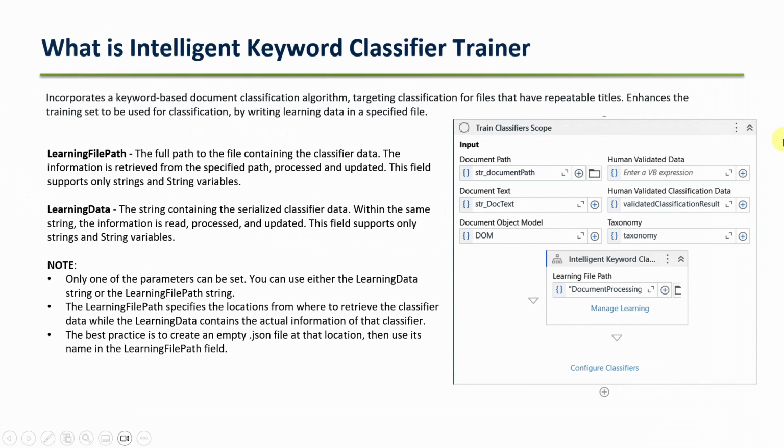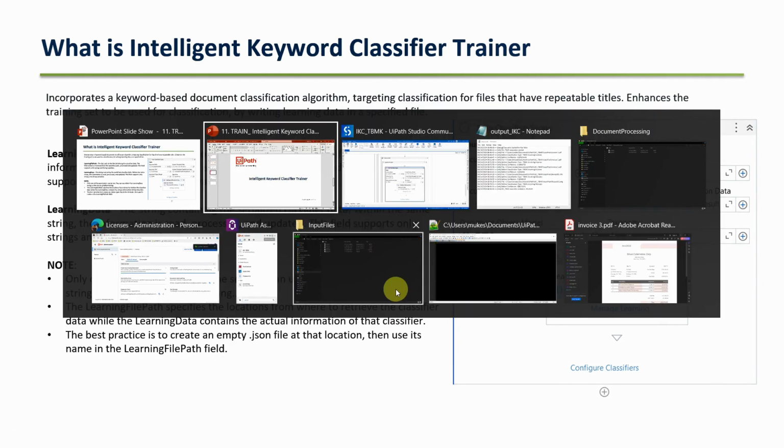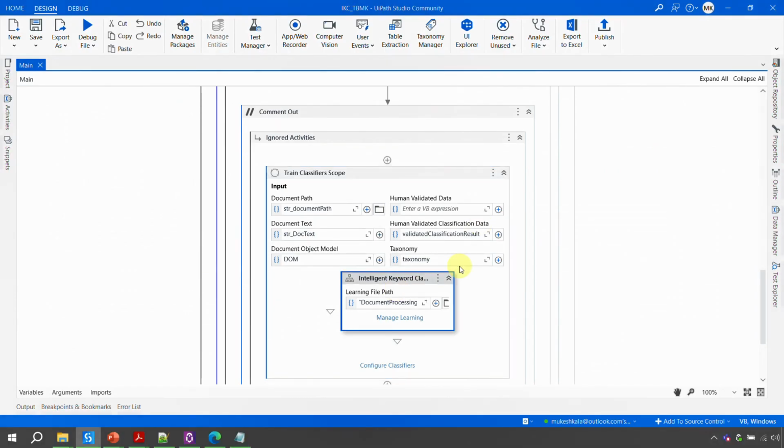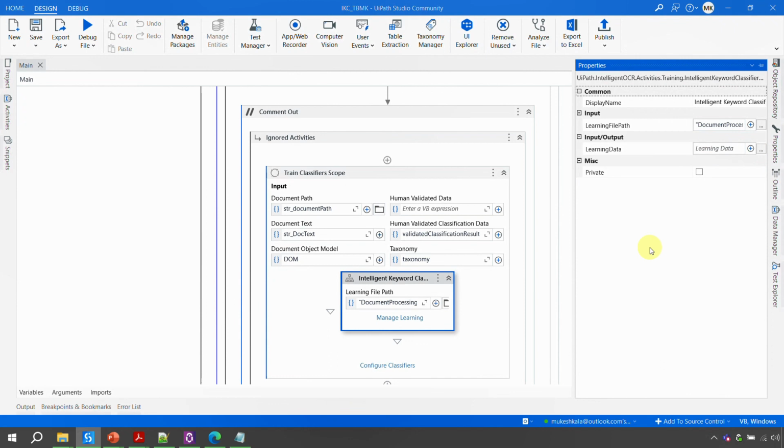So you might be thinking that, Mukesh, where is this learning data coming from? So let me show you that as well. So here you can see you have something which is called the learning data, and then you have the learning file path, right? In case you want to provide the learning data which you have already created, you can just provide the learning data directly here, right? But these two are mutually exclusive.